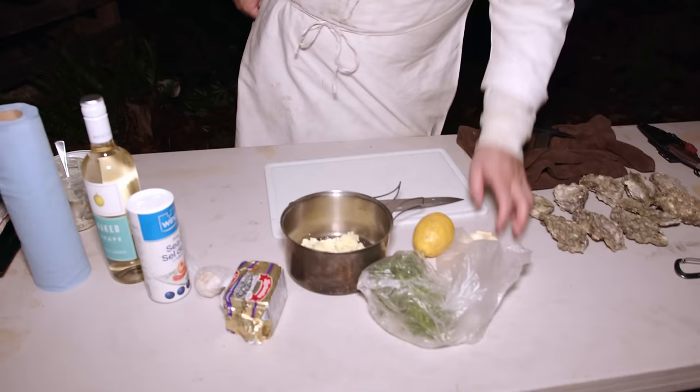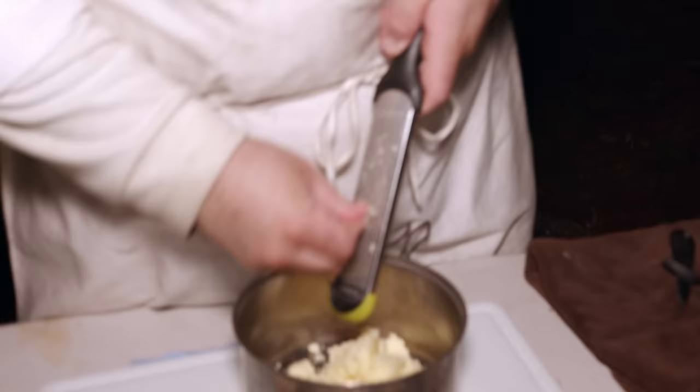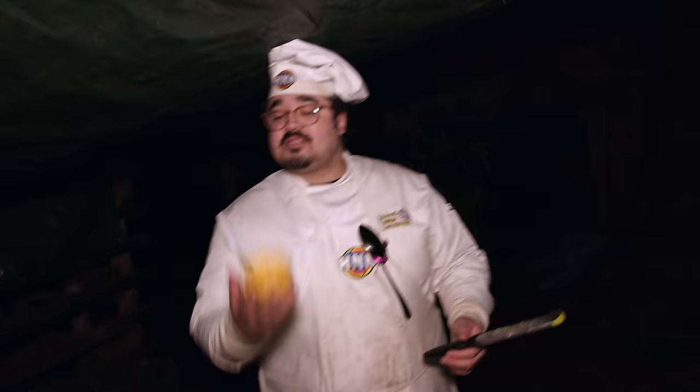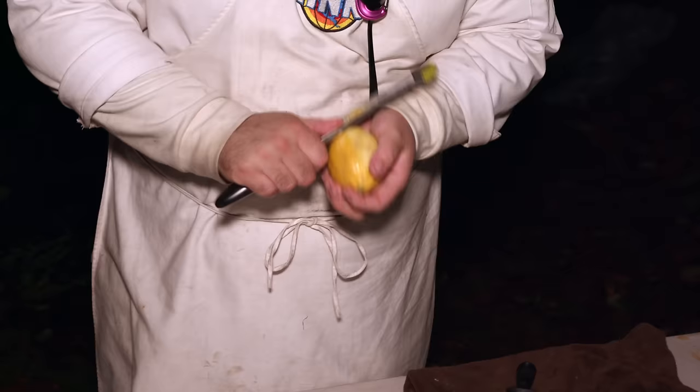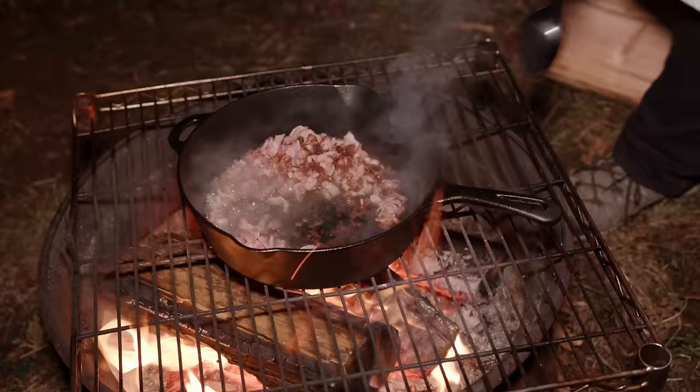Next up, we're gonna grate some of our garlic. We're using about 5 cloves of garlic here today for about 10 oysters or so. You can adjust to whatever garlic you want, but truth be told, I'm a garlic boy myself. And zest some lemon. Already this is smelling so delicious. We're gonna adjust the temperature on this by moving it off the heat.